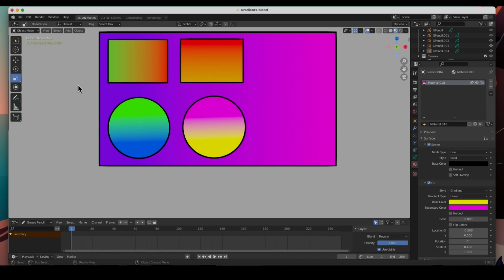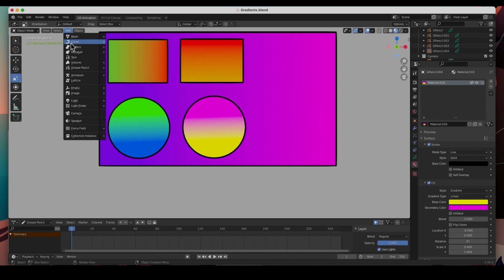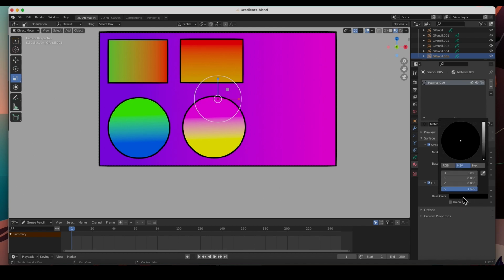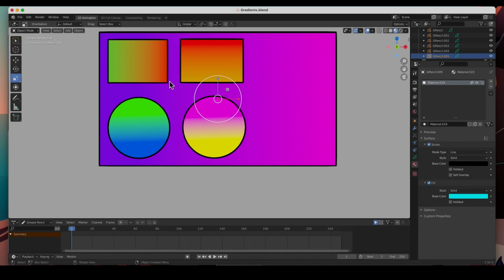Now, I am going to draw something. Let's add yet another grease pencil object, blank. Here is my fifth one. And I am going to create another material, New. And I'm just going to grab a color like we've been doing. And I'm going to draw something, Freehand. So I'm going to go to the Draw mode, grab my pencil. I've got this. And I'm going to draw.